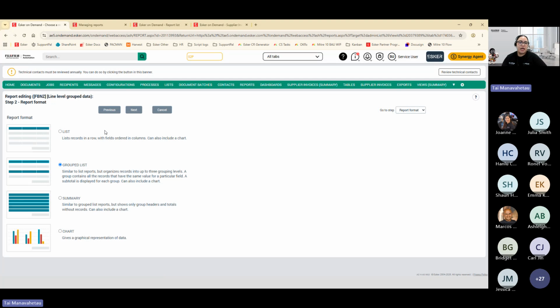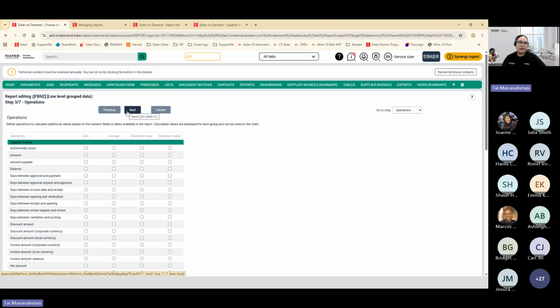On this step, the report format, you can choose whether you want a list, grouped list, summary, or chart. Each option gives you a summary below on how the report will be structured. In this case, we've gone ahead and selected the grouped list. The operations field defines operations and calculates additional values on numeric fields or dates available in the report.